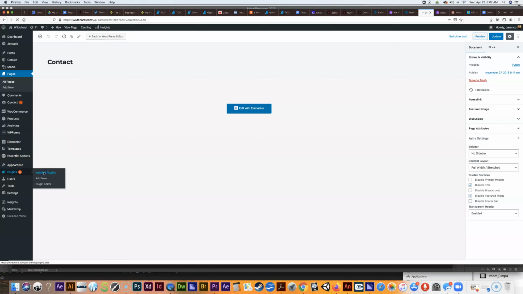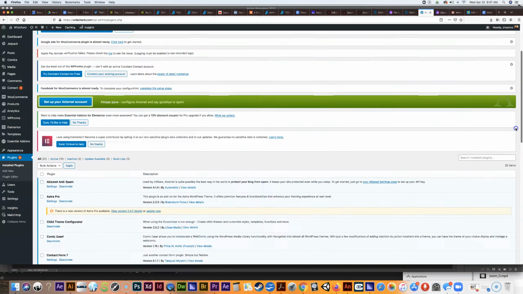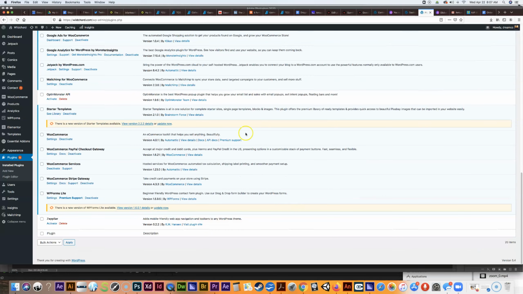However, if I go to installed plugins, I wonder if the WP Forms Lite plugin will have a link on it to get there. Yeah, see, WP Forms Lite, and if I click settings, maybe it'll just take me to that stuff again. But here's hoping, right?